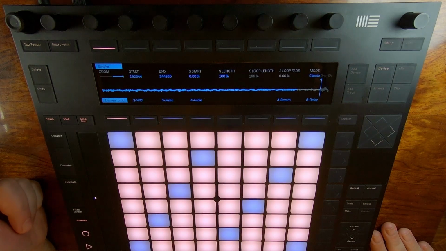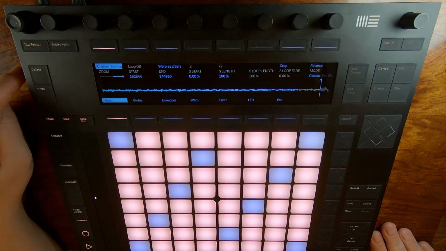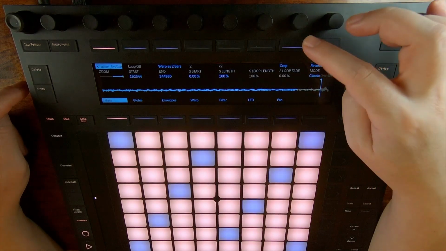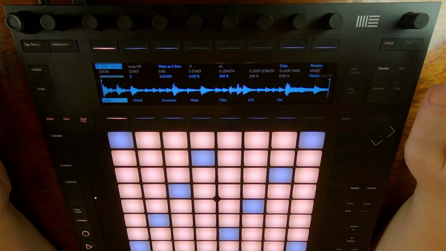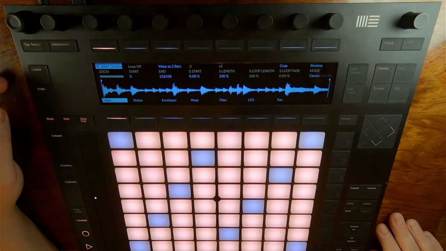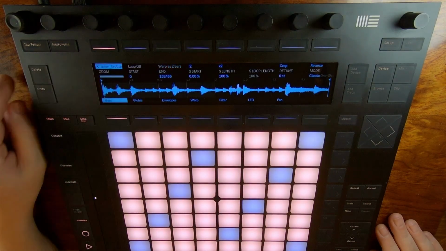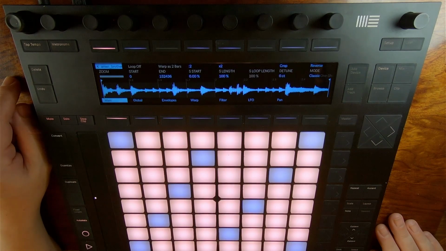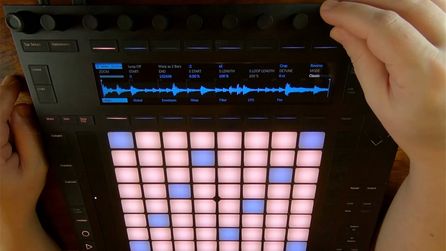Now it's not warped yet, so what you need to do is go to Simpler here and click on, first of all I'm going to click on crop. Now that takes off that first couple of bars with the trumpet sound and everything, and we've just got the last two bars of the Amen break that I wanted to work with. And then if you press this warp as 2 bars, that will warp it and it should now be to the correct tempo for the project, which in our case is 163.